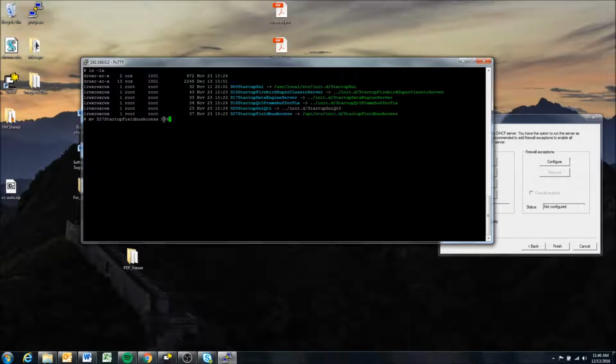So if you're having trouble with, like I said, trying to initialize something or getting an error with initialization, a good thing to try is to move it to be started later, or after S90.